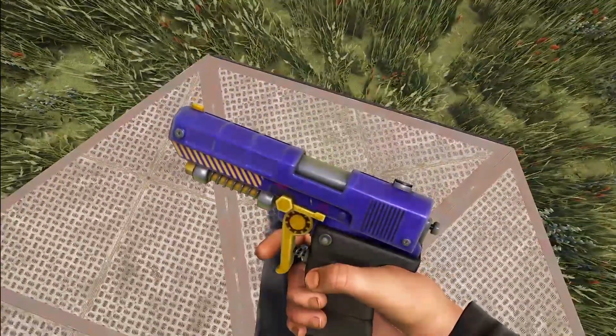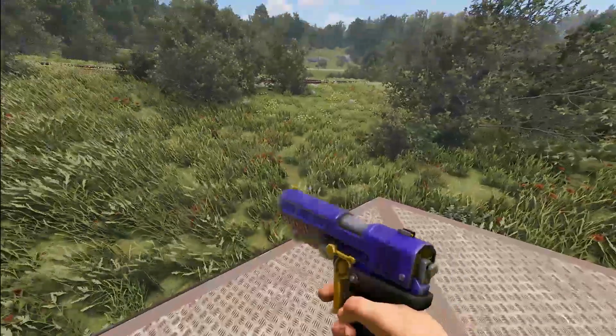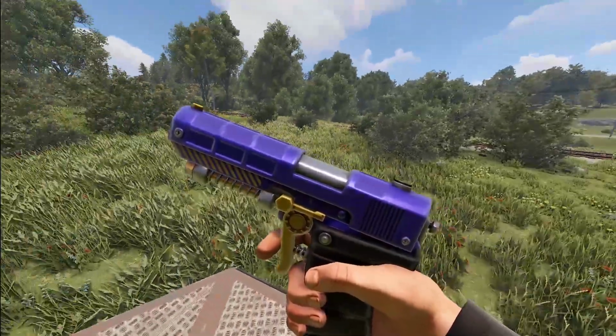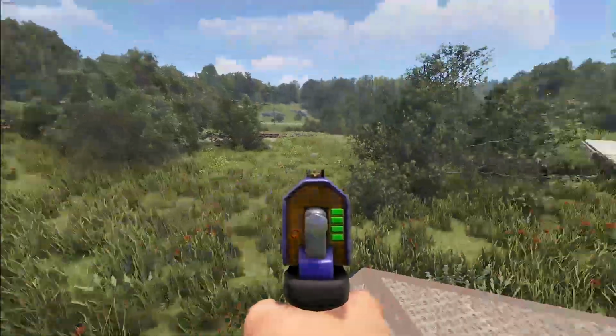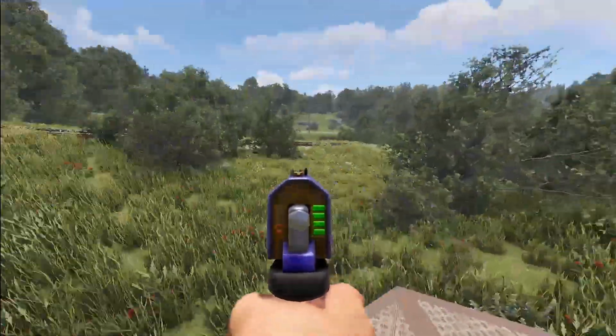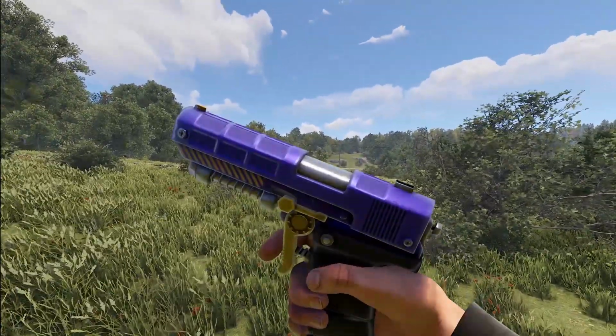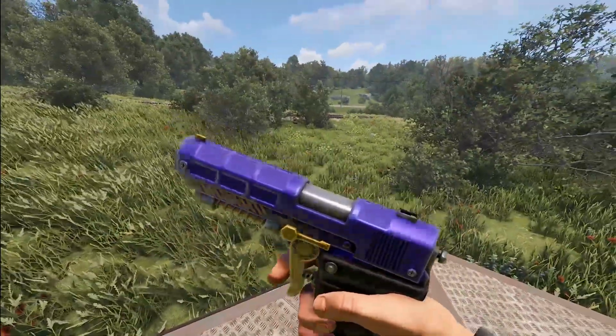This is kind of a clean-cut look to it. This is the electric SAP. And yeah, it kind of just reminds me of a very industrial look. Aiming down the sights here, you've got kind of like a power marker and like a battery bar look to it. It's techy enough, but without going out of the Rust bounds, I would say, you know?